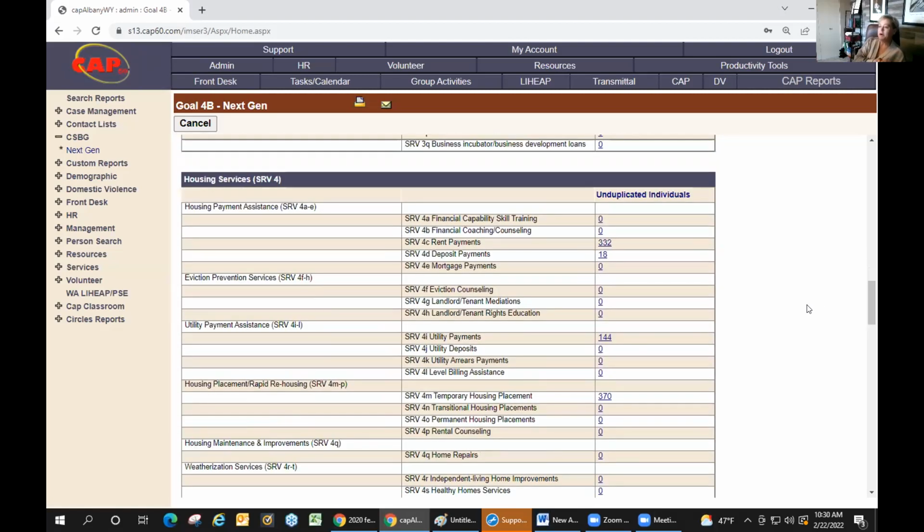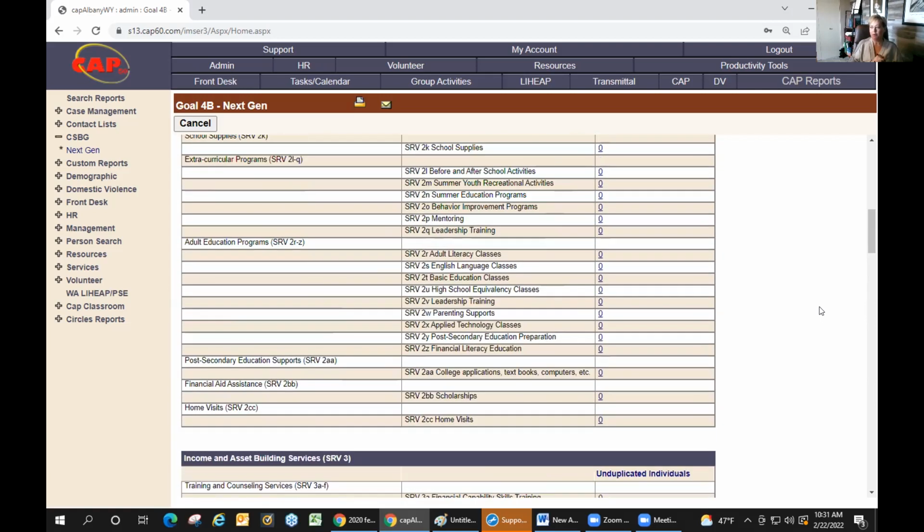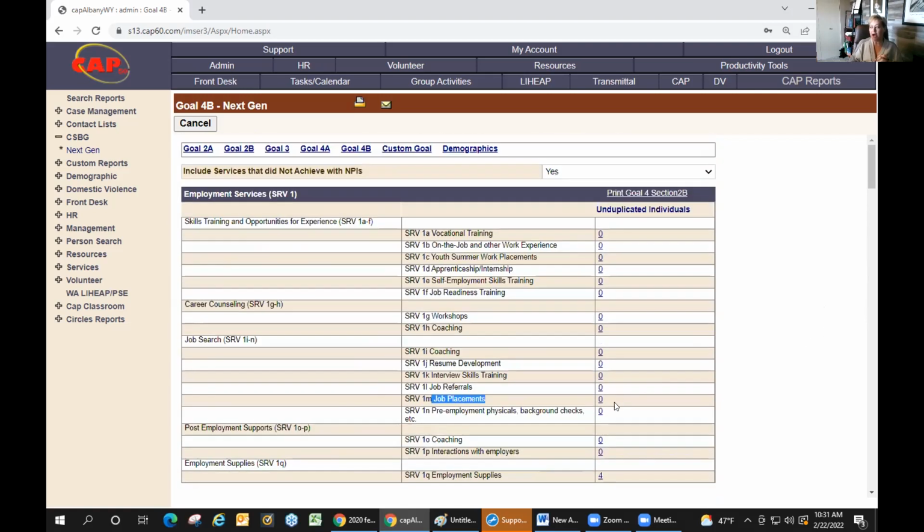The question was, in some instances, particularly when it comes to rental payments, when we're talking about unduplicated individuals, everyone in the household is counted as a person who benefited from housing payment assistance or eviction prevention services. Comparatively, if you helped one individual with a job search, that only counts that person in the household, not the entire household, as a benefit.